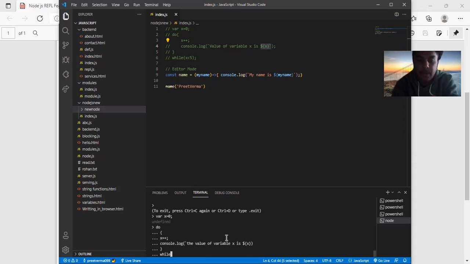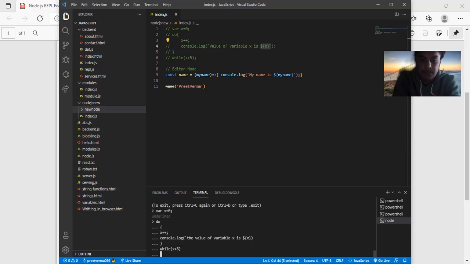Now we use the while loop here. Now we use x. Now we enter the parameter, which is, we hit enter and we use x not greater than 8. Okay. Now hit enter. Oops. What is it? Okay, okay.